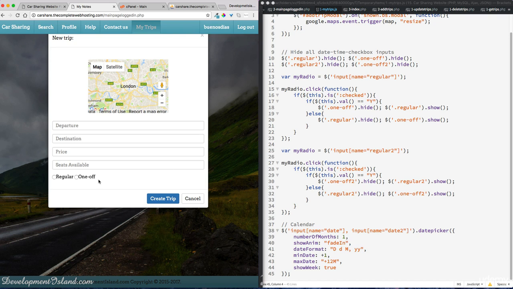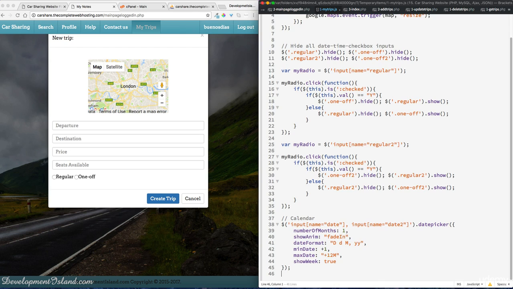And then after that, we're going to use the Google Maps geocoder in order for us to get the coordinates of the departure and destination. We'll get those coordinates, add them to the variable where we stored all the user inputs, and then if everything is okay, we're going to send an AJAX call with all that data. So the call is going to go to the add trips.php file. All right, so let's start.